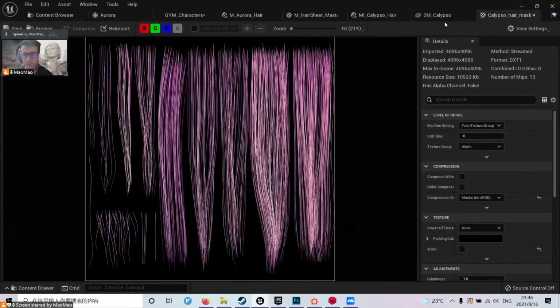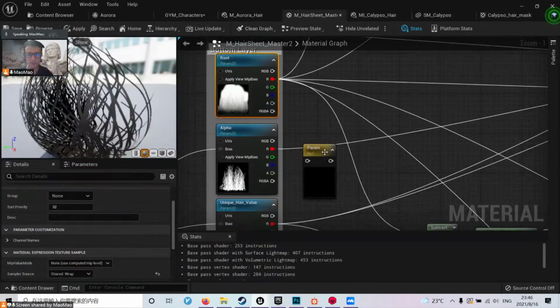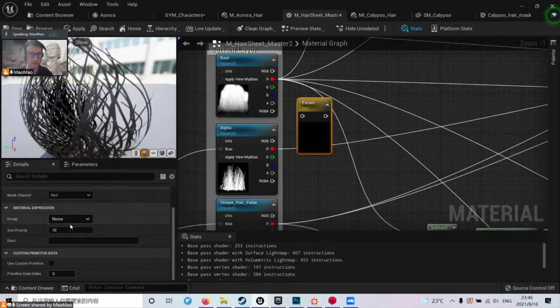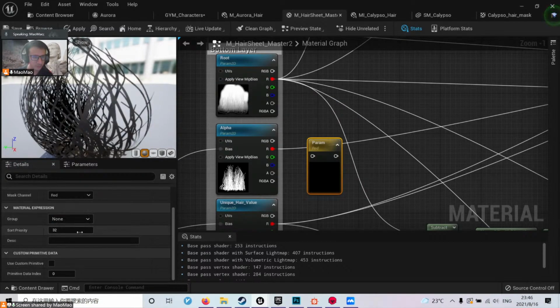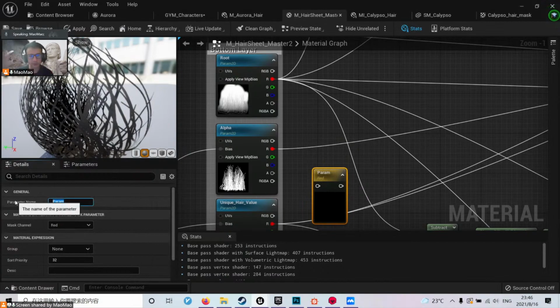Okay, I think I have an idea how to generate this. So for the depth, first we want to put a name to this parameter. Here, I'm gonna choose channel mask.